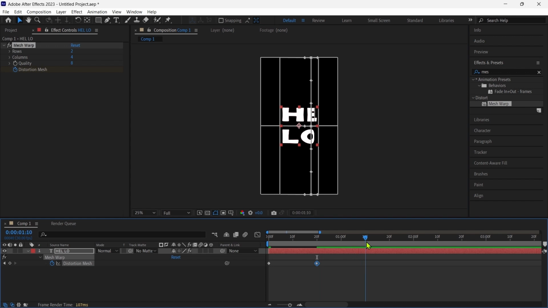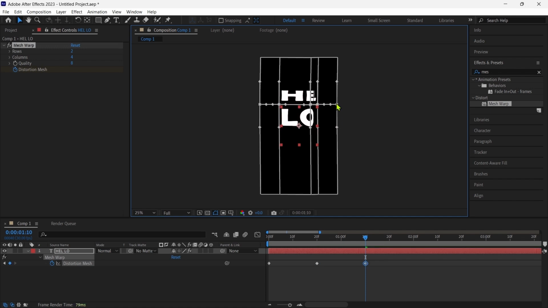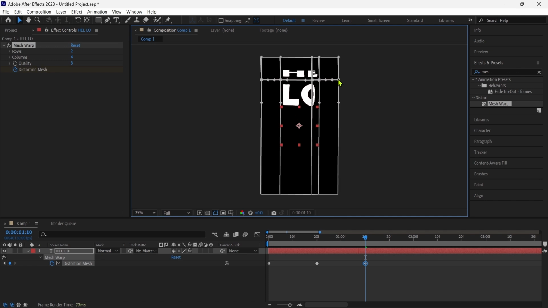After 20 frames we change the rows, slide up, as we did before. You can change it as per your choice.